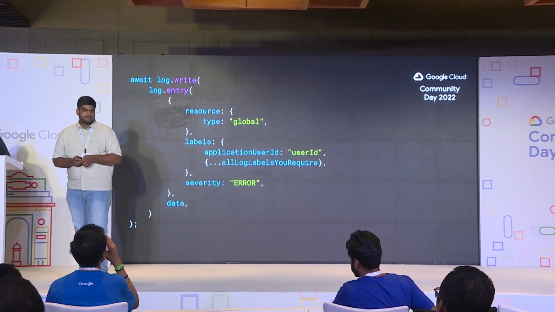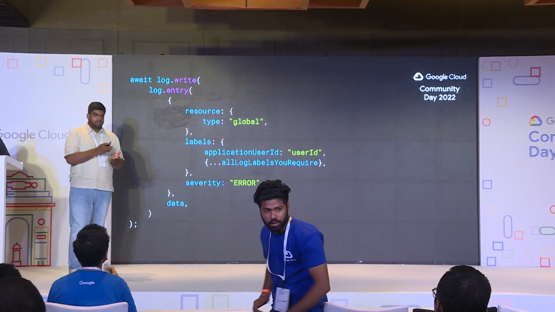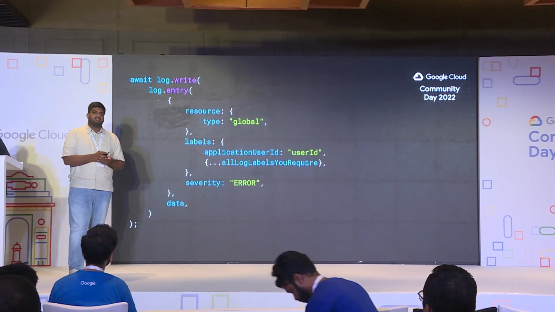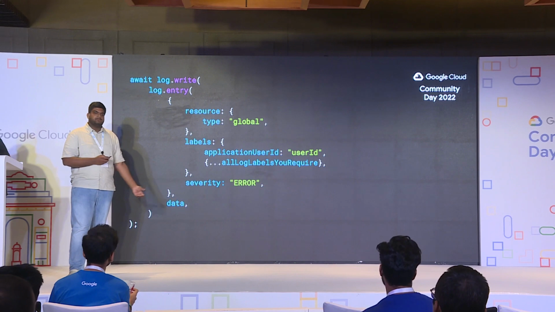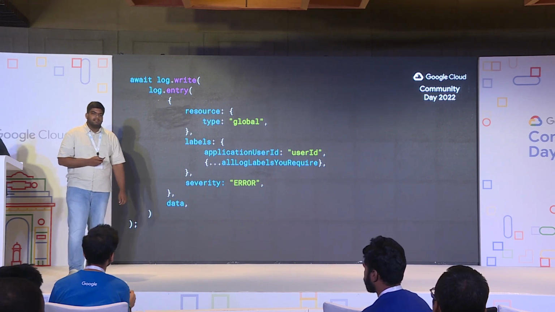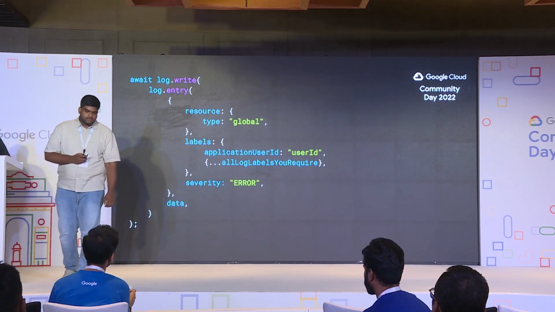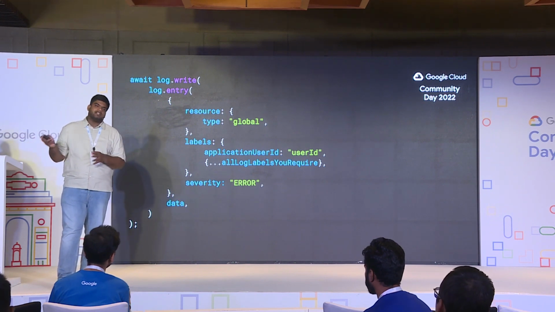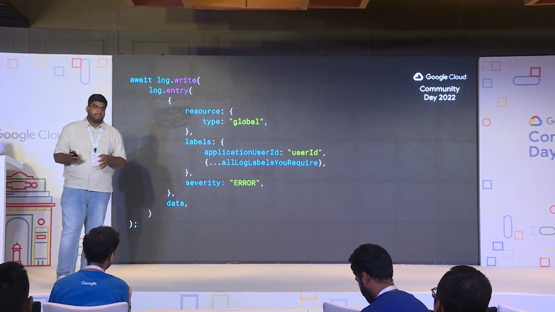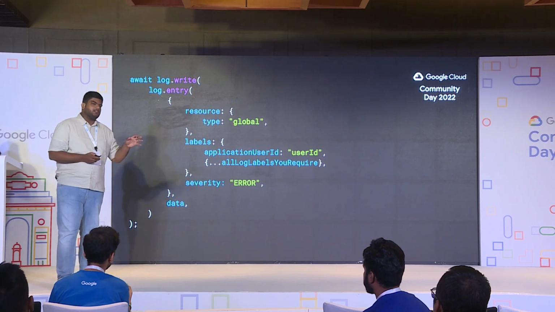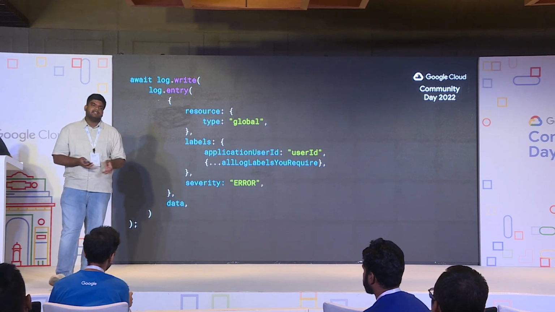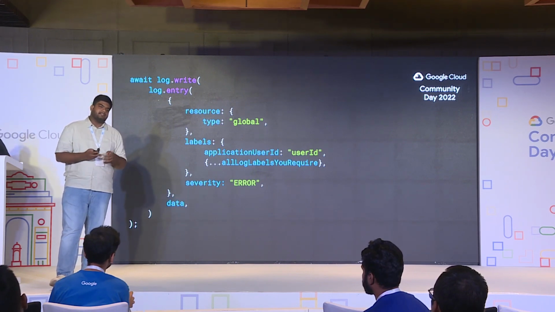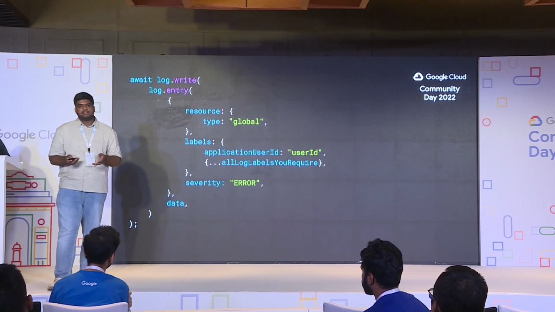So I think this question is, can we write logs to a different database rather than just viewing them in the GCP UI or with the storage, right? What you can do is have all these logs written automatically to a storage bucket. This bucket will contain all the logs from across various applications. And you could write a stream to read the data from Google storage and then move it to any database you use.